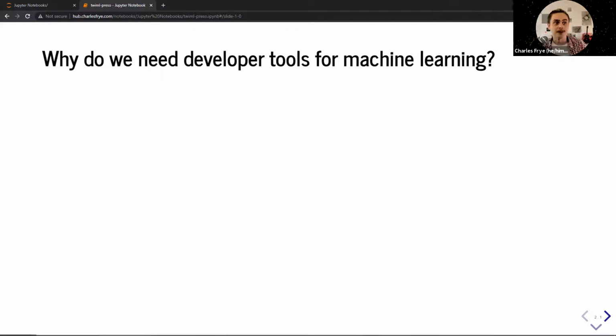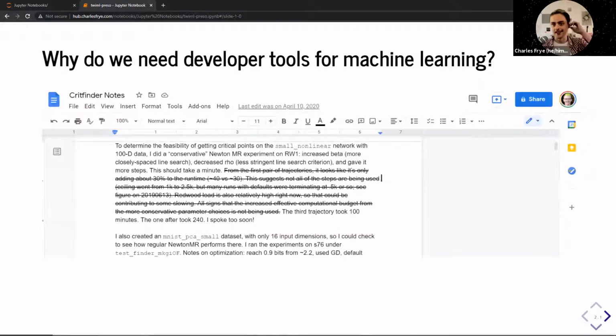Maybe people don't need a pitch for why we need them, but I do like to show this. This is the developer tool stack I was using when I was a grad student at Berkeley. I just wrote, oh, hey, I ran this thing on this machine, and it took this long. And oh, next time we should do it differently. I can hardly read this now, and my coworkers couldn't read it then. So it was not a great solution for the problem of experiment tracking.